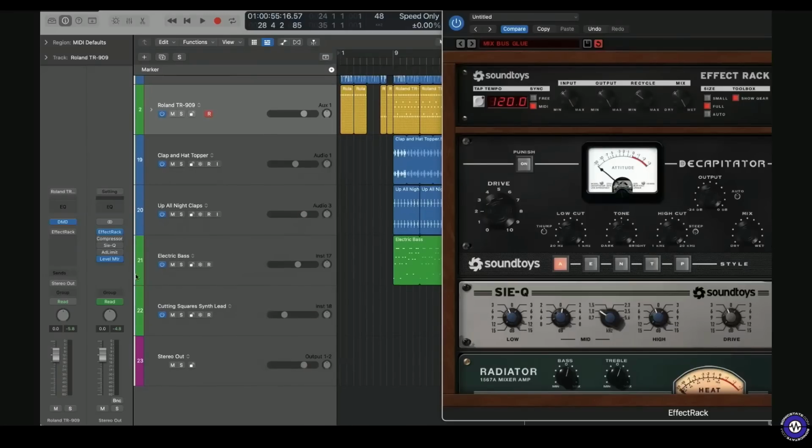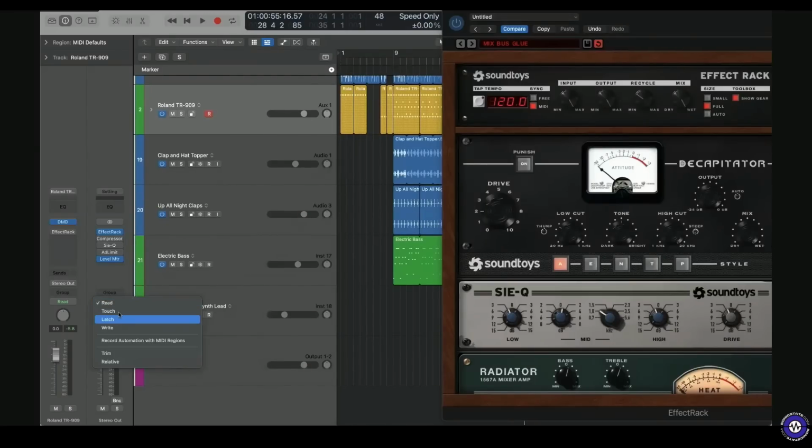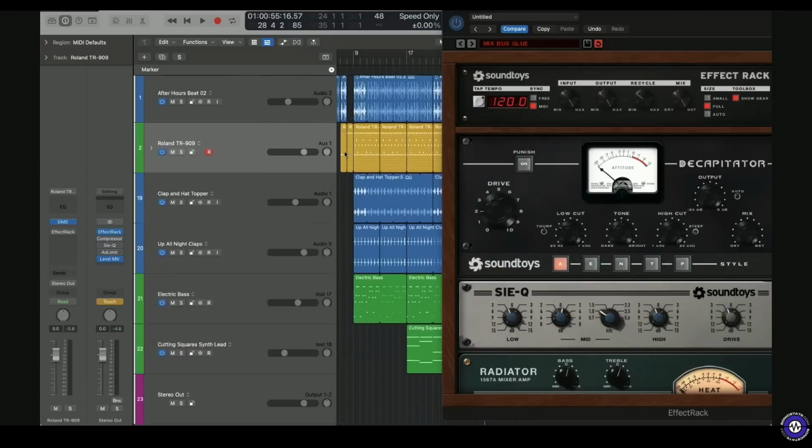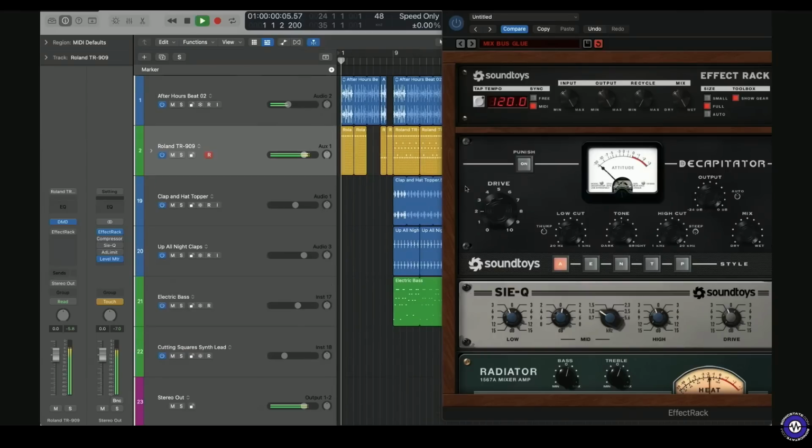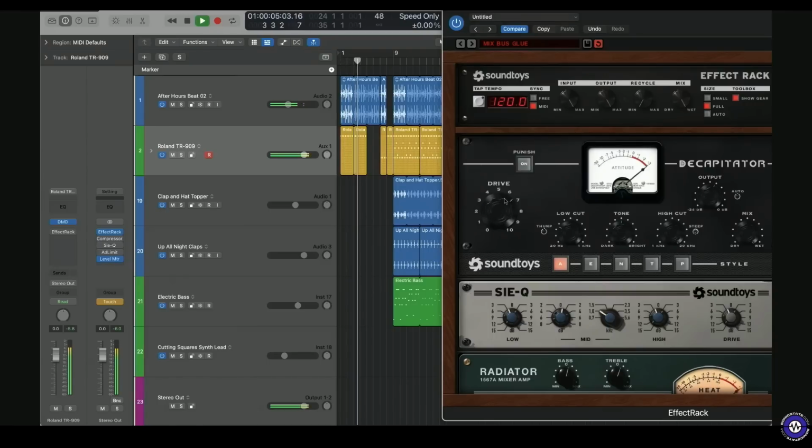So in terms of automation within the plugin, can you automate individual plugin parameters from within the rack as well? Yes. All you have to do, again, I like using touch more because touch allows me to play with a button, and then when I release my finger, it goes back to where it was. So let's try driving this thing up in the beginning. And maybe you want to cut it off.